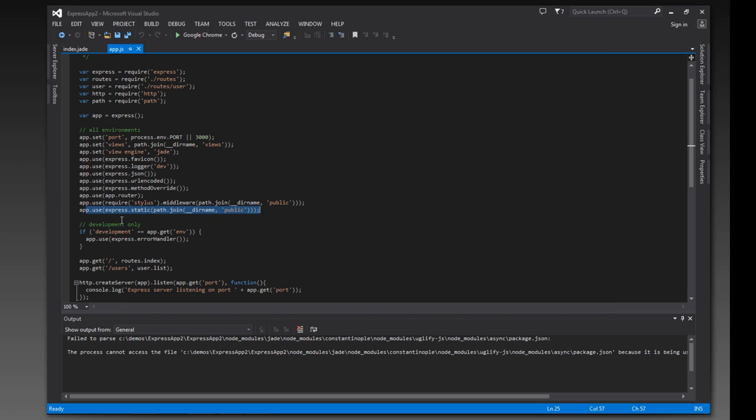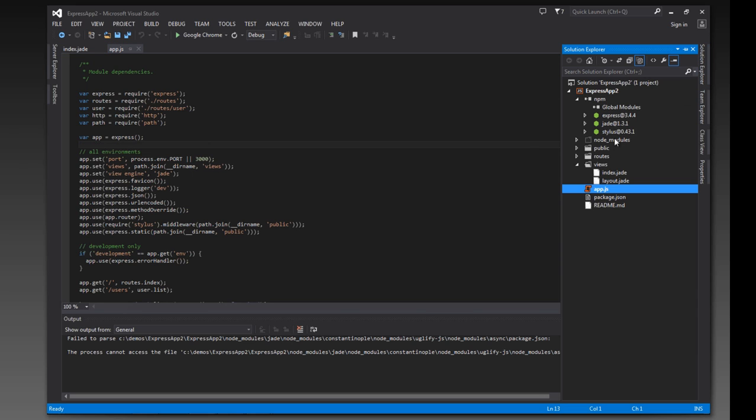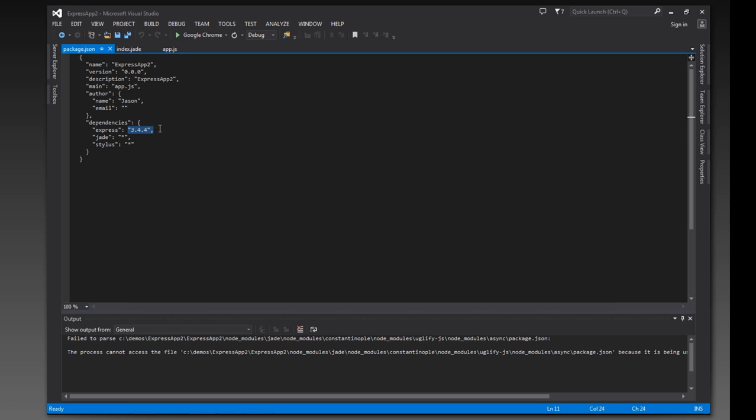They've got some other middlewares being configured here. One of the main reasons I didn't want to use this was because the Node.js Tools for Visual Studio is still using the old version of Express. If we open package.json, you can see it's using version 3.4.4, which is a little on the old side.